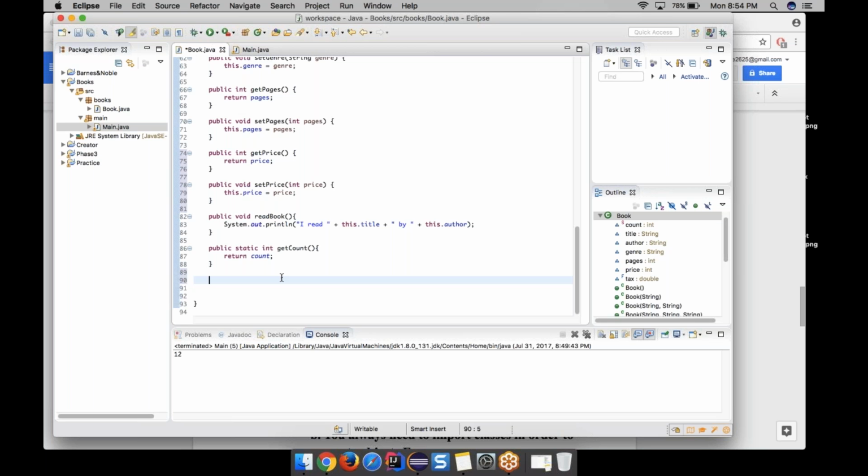It would calculate it by taking the price of the book and adding the tax, whatever tax is. You guys understand what I'm trying to say? So let's say the book is $15, and that method would return the total cost plus tax.